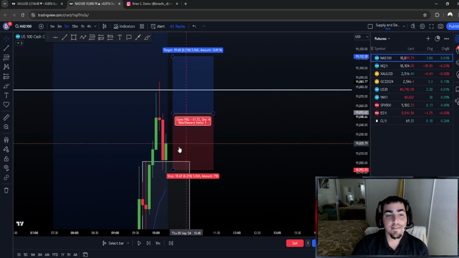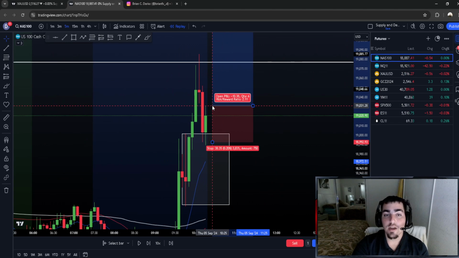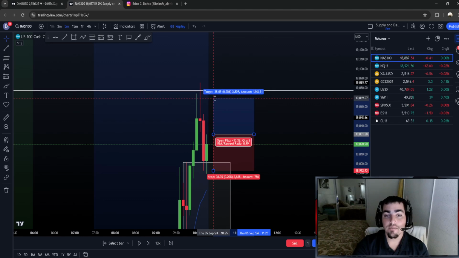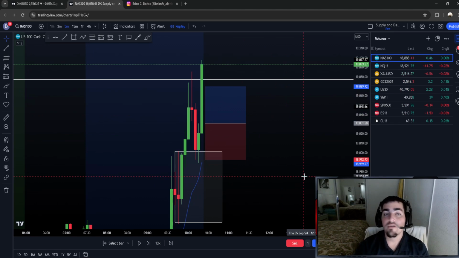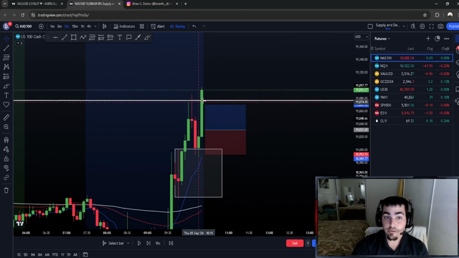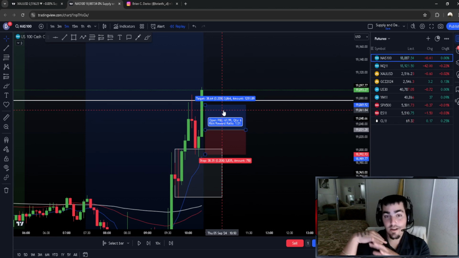So the next candle formed, it was a bullish candle. I like that we didn't close any candles inside the zone. So now my new entry was right here, and my new TP was going to be the one-to-one, literally right here. And then the next candle on Nasdaq was literally just a push to the upside, extremely bullish. This was looking good for runners, but I just closed at a one-to-one because I was already coming from a loss. So I'm trying to cover the loss and also make some profits.